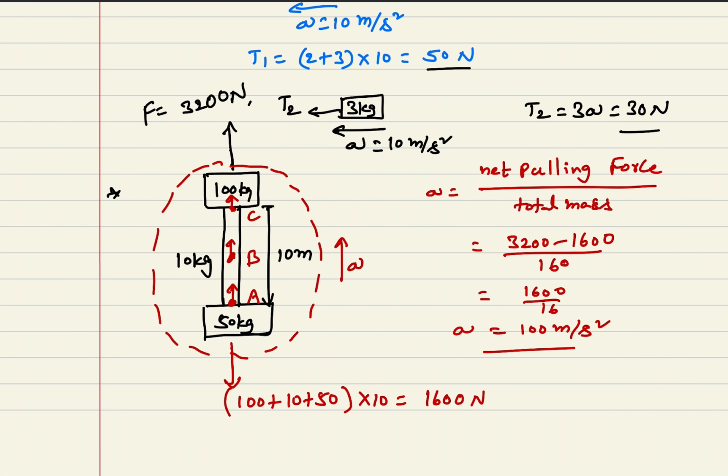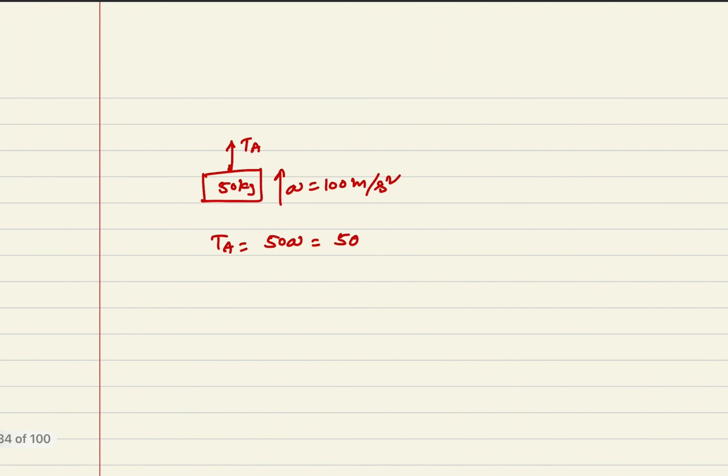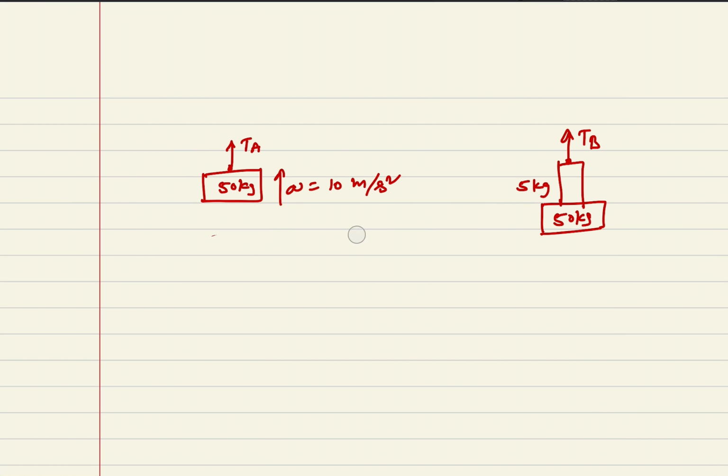Sorry, it is not 60, it is 160. You can see 10 meter per second square is the acceleration value, and the total mass is equal to 160. So the acceleration is 10 meter per second square, and we can write 500 as TA. Similarly, if you see the TB value, TB is pulling the 50 kg body and half of the string. Half of the string is what here? 5 kg. Now this is the TB. And one more thing, the TA value I wrote wrong.